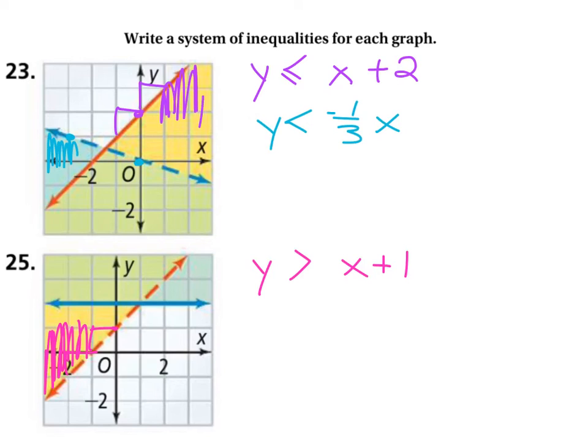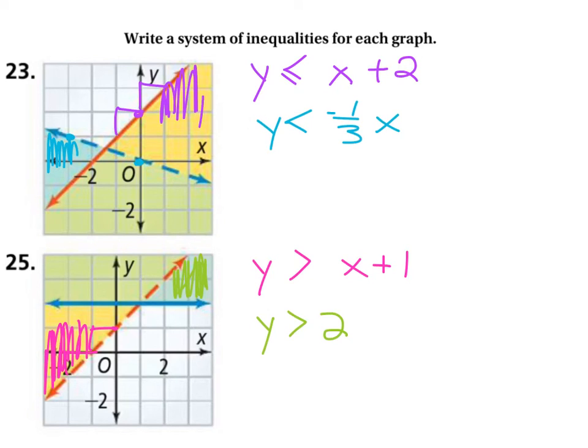And that's that line. Now, this perfectly horizontal line, what axis is it going through? It's going through the y-axis. It's one of these special equations with just a single variable. Where is it going through the y-axis? It's going through it at 2. And do we see values above it shaded or below it? We see values above it being shaded. So y has to be greater.